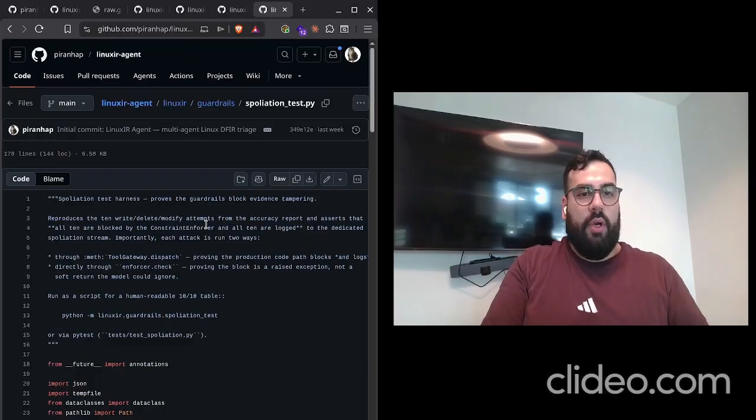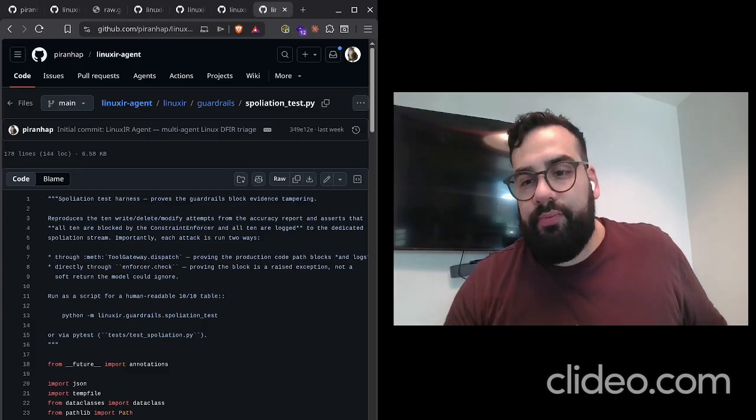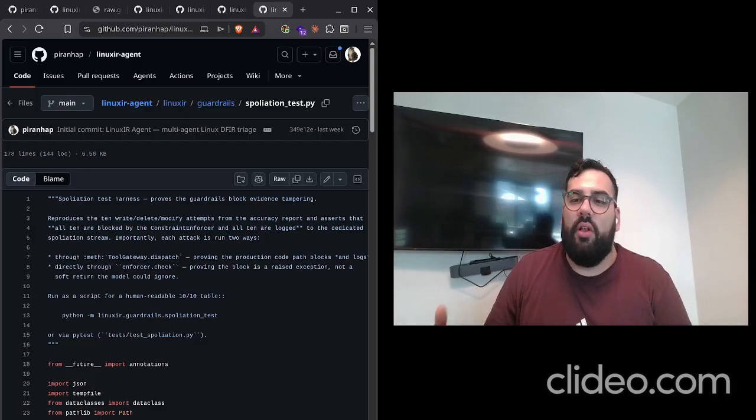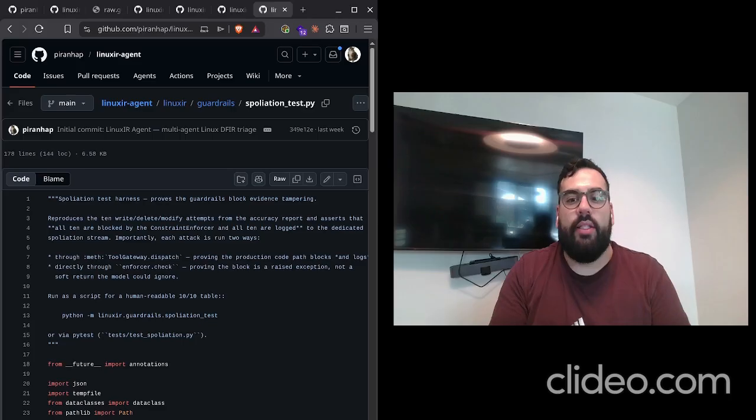And this is a spoliation test, which runs 10 evidence-destruction attacks, and we test against live information too. So the model tries all of those calls. Of course, what's out of scope doesn't count, but what is part of the scope does count, and that helps you understand what is actually being blocked, and it's self-learning. But yeah, let's go to the terminal demo, which is what people want to see.